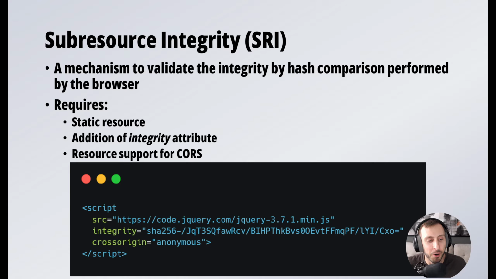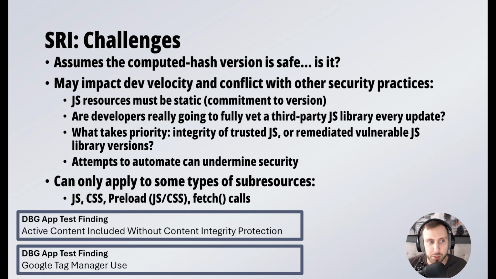There's no way. So probably the worst case scenario would be that a developer makes that decision to trust this right after an attacker has been able to inject malicious content into it. Now, I suspect because of the popularity of something like jQuery, that type of exploitation would be identified relatively quickly and mitigated in the supply chain. But nevertheless, there's still that opportunity that can exist that can undermine the benefit of sub-resource integrity.